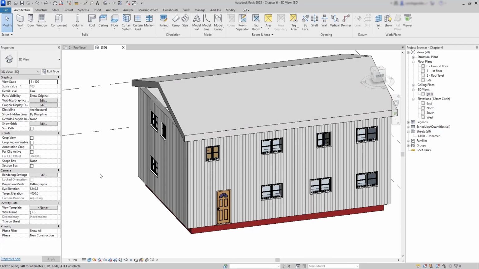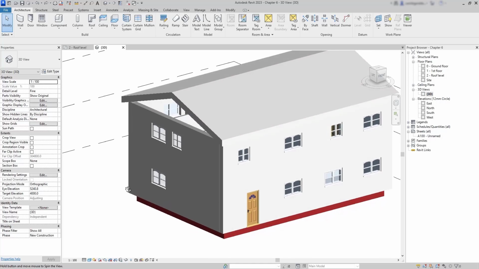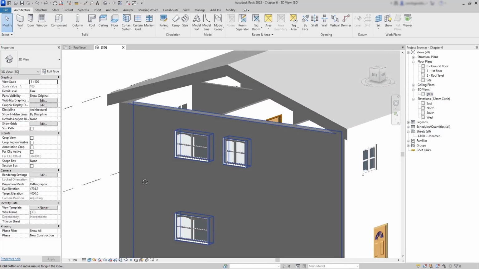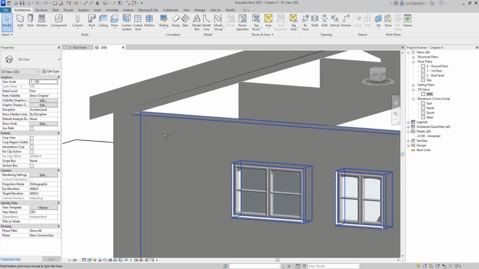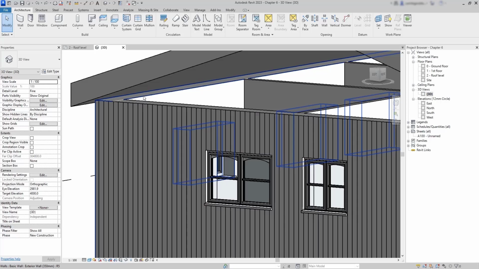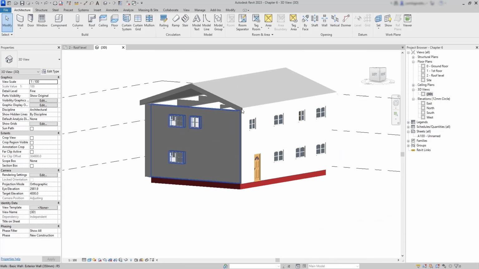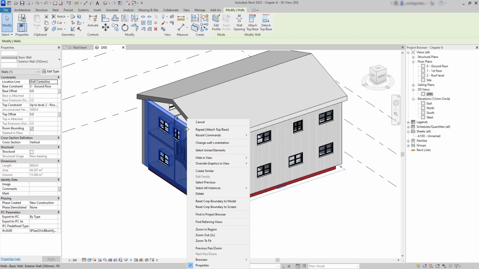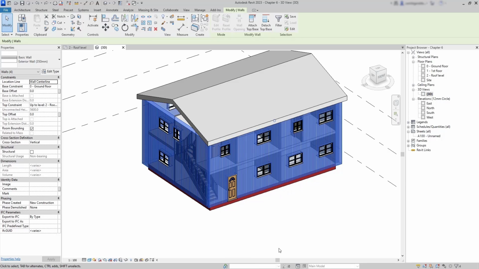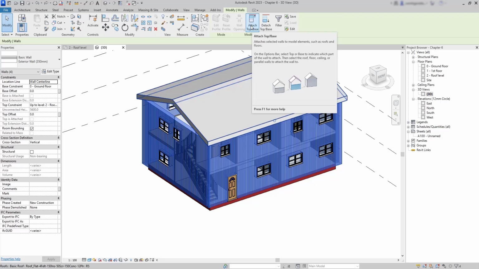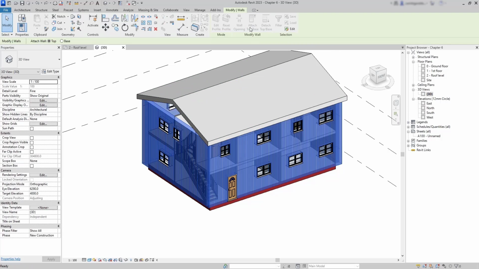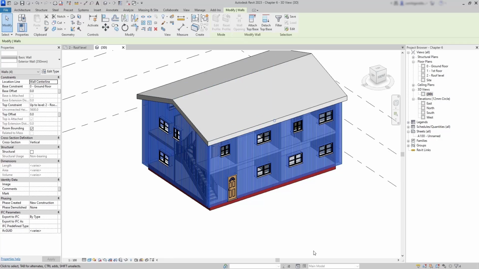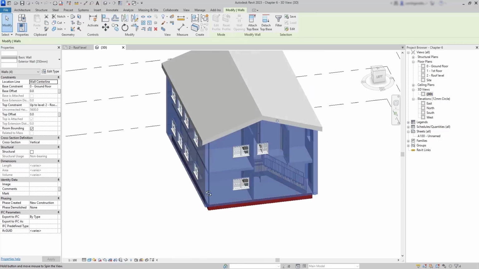Okay, now as you can imagine, we should join the exterior walls to the roof. And yes, all four sides, because as you can see, even the walls where I have the slope need to be attached. Okay, this method is simple. Click on this wall, then with the right button, go to Select All Instances and Entire Project. Next, I have to go here and click on Attach Top/Base, in this case an element at the top. Finally, I select the element which is the roof. Aha! Now our house looks much better.